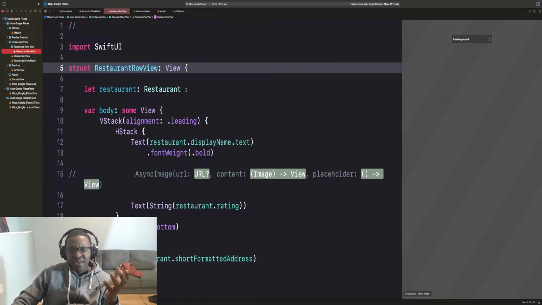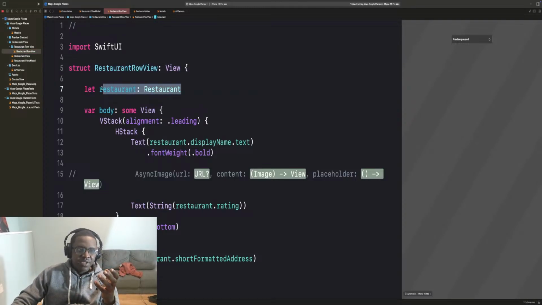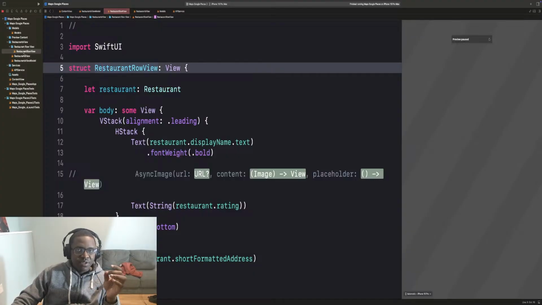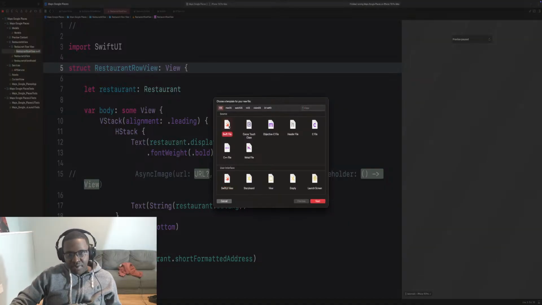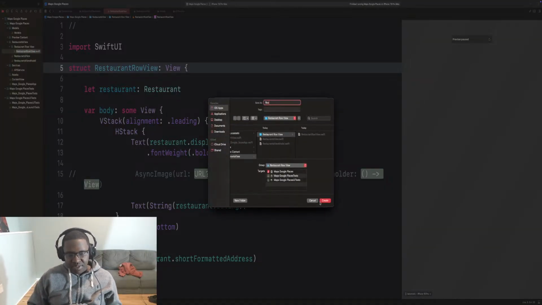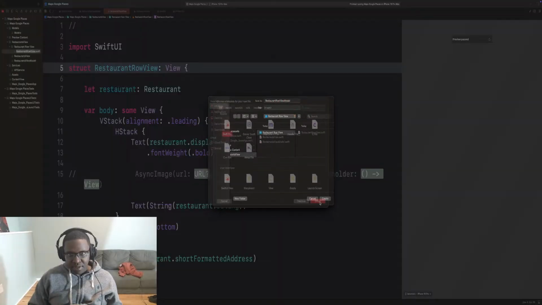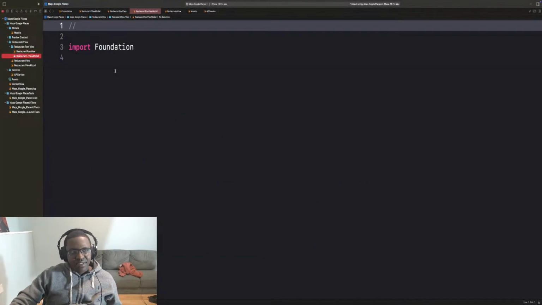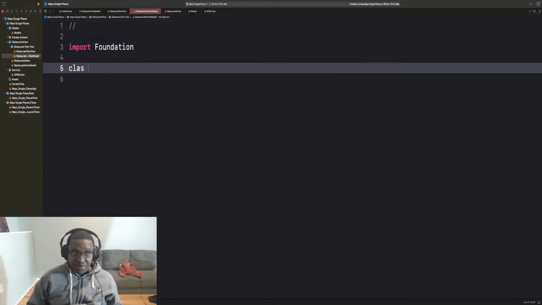I feel like I like that approach better. We're going to make a change here, and then we're going to introduce a restaurant row view model. So we'll say new file, and we'll say restaurant row view model.